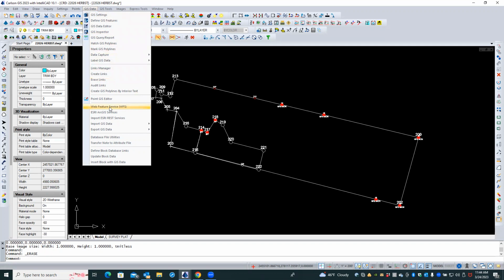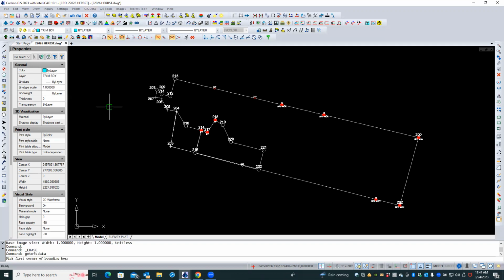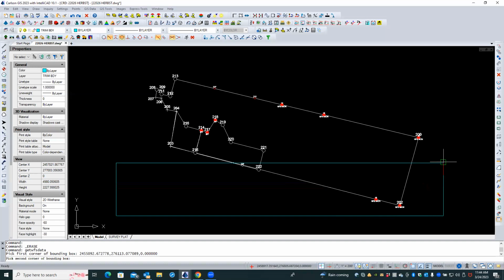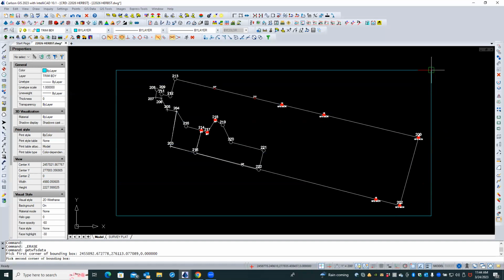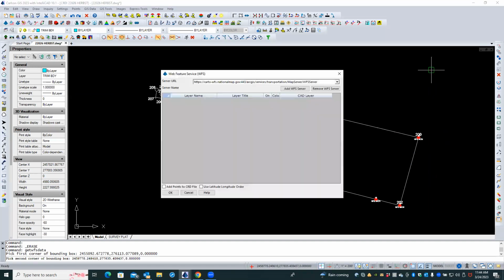So let's look at the WFS, Web Feature Service. Wow, and it wants to know a bounding box. So again, just click a little bounding box. That's fine. It's not all that important.